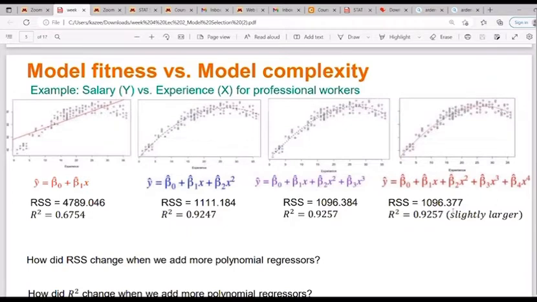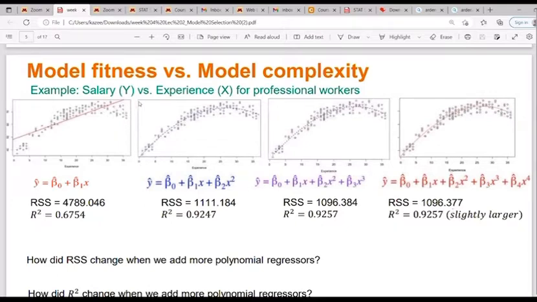We've seen the behavior of RSS when you decide to increase the number of regressors in your model. But right now, we also want to see the behavior of R squared. I told you we got two criteria when it comes to model fitness. And of course, we've investigated the behavior of the residual sum of squares. But right now, we also want to look at the behavior of R squared when the number of regressors goes up.